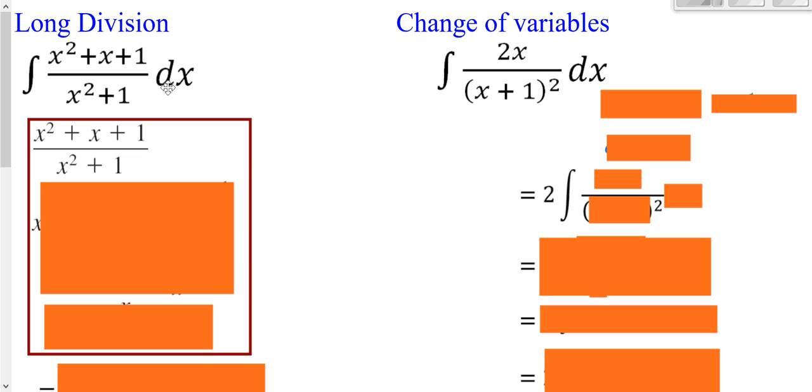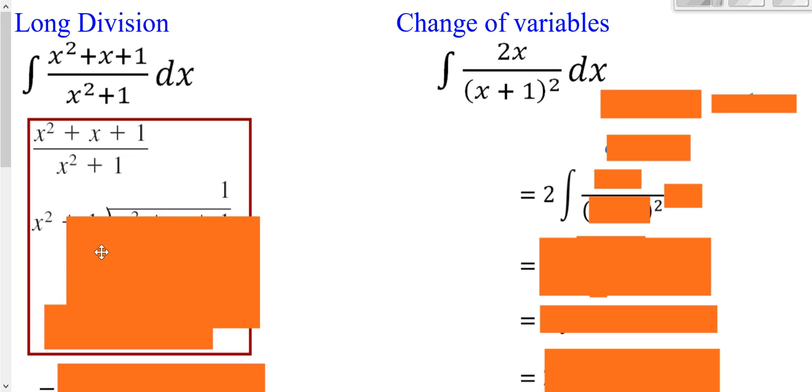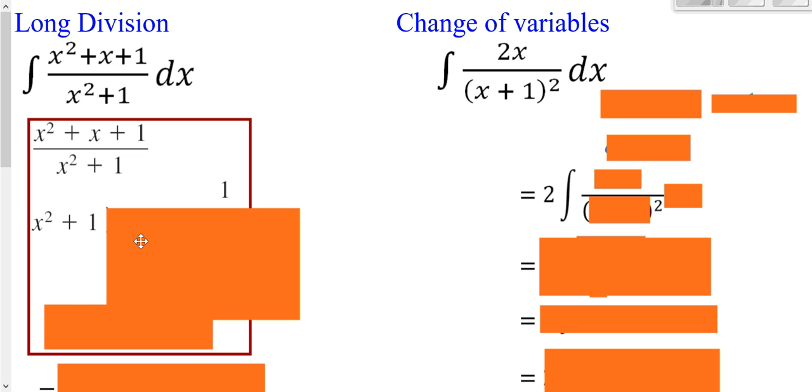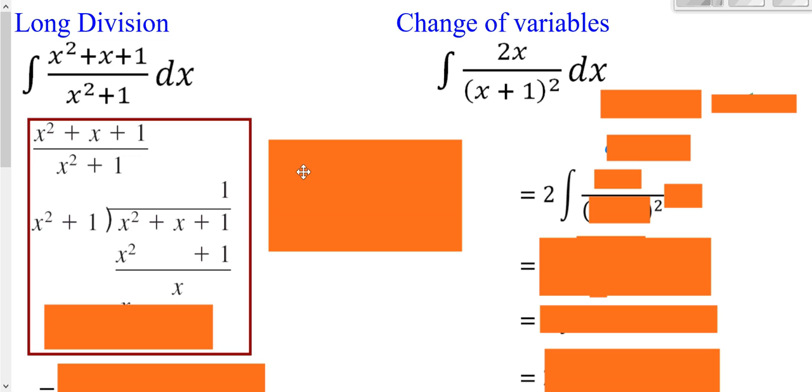Now, sometimes when you have the same power top and bottom, it's going to work better to do longhand division. So you put the bottom in front of your division box, and you take what's on top, put it in your division box. Then you go x squared times what is x squared? That's a 1, so you put a 1 up here, take 1 times everything in front, and that gives us this here. Then you take the top minus the bottom, top minus the nothing is x, top minus this.